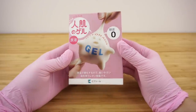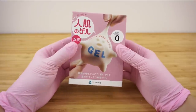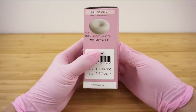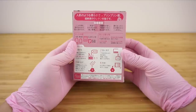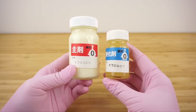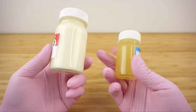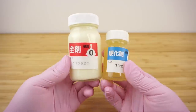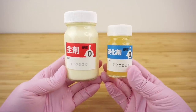When I first used hitohada gel I was a bit frustrated by how unpredictable it can be. However since then I've discovered a good method where I make several molds at once and then fill each one with slightly different ratios of resin. This way one of the squishies will definitely turn out well, and it's actually quite a nice surprise to see which one is going to be.